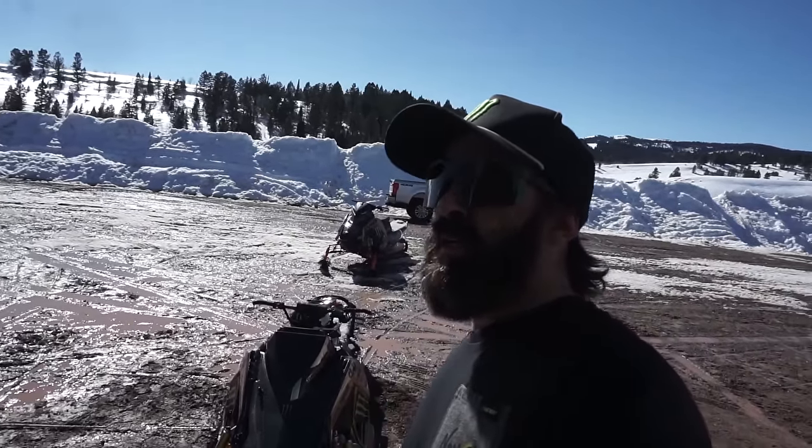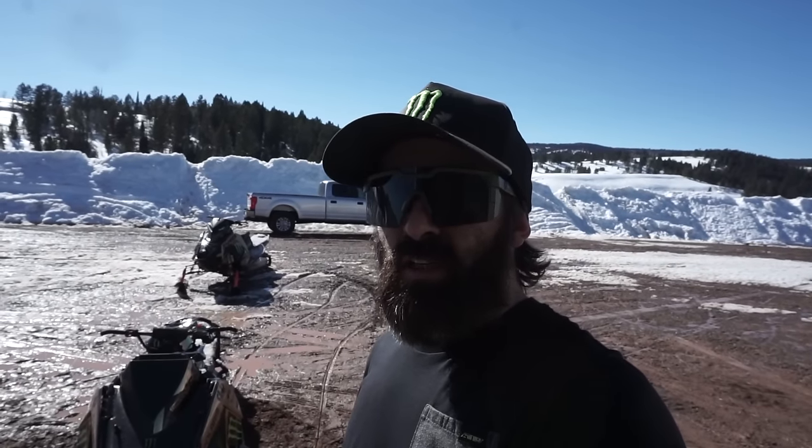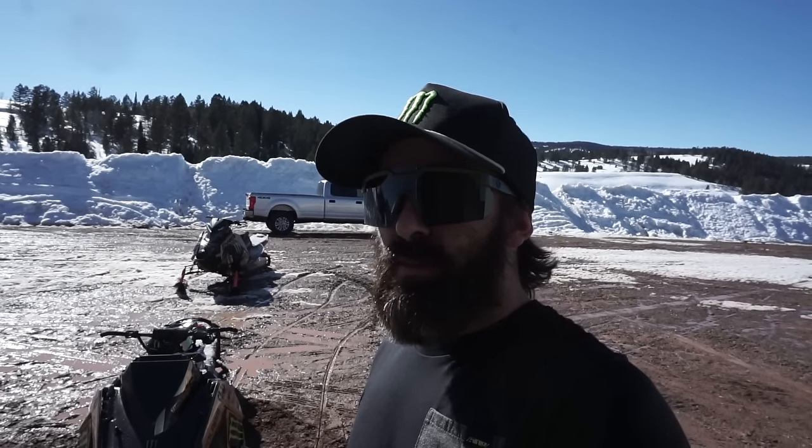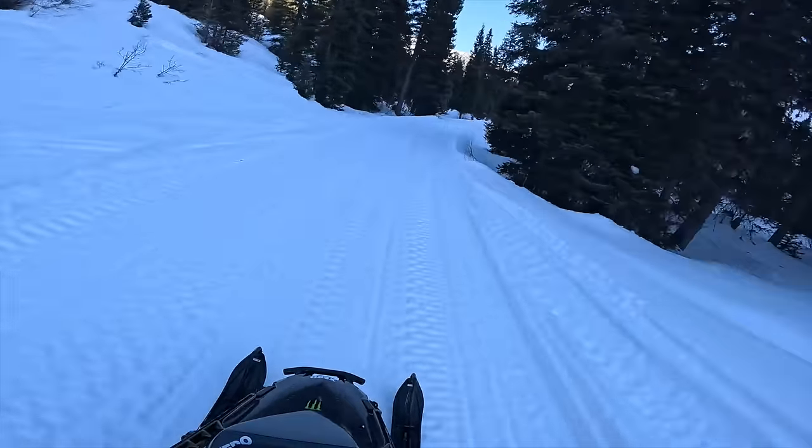Sleds are feeling good. I'm feeling good. It's time to go get some more practice. Sounds like the group went over to the practice hill. I think we might start making the move. Get the sleds in the trailer and go maybe get the last couple laps in. Tomorrow's going to be rest day. Go over the sleds, get parked in Jackson Hole. And back en route to the practice track.